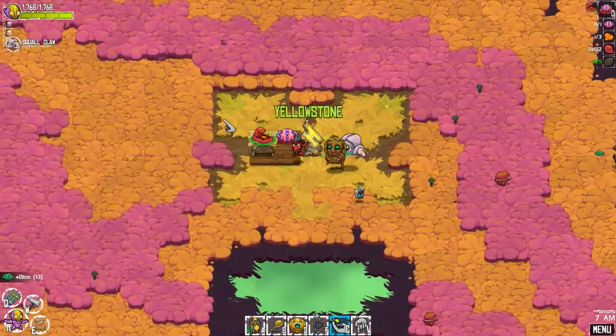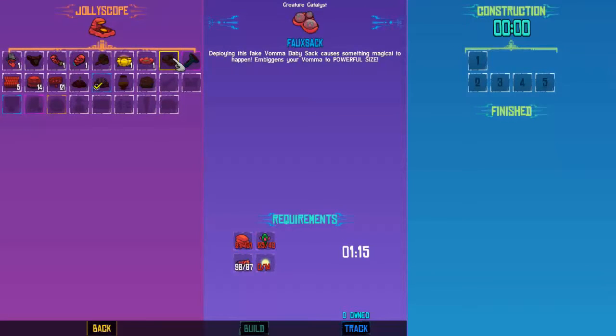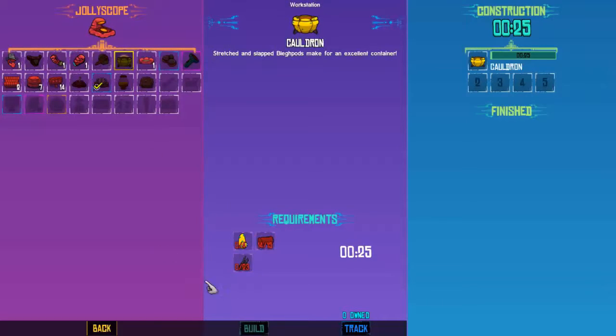Alright, what is it that we're saving up for now? Them biggins Vamas. We don't have a Vama yet. I guess we're trying to make the... Oh, we can make the cauldron. Alright, well, we obviously do that then. It's gonna be a new workstation. Let's make new levels of gear!